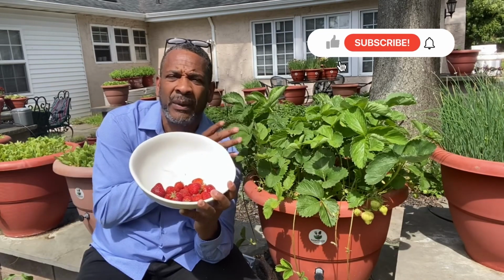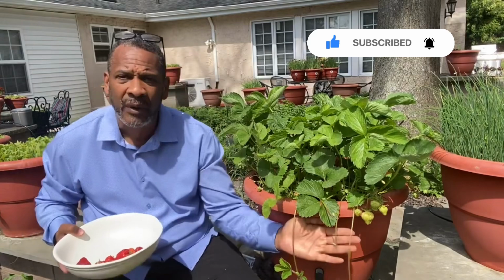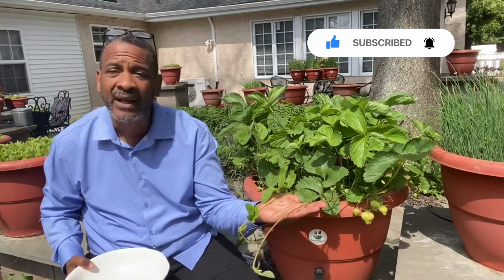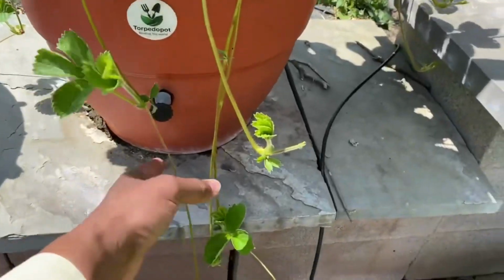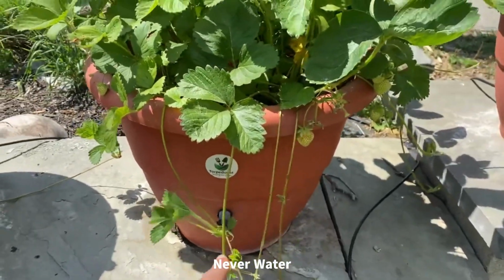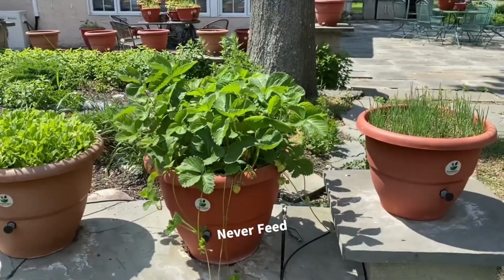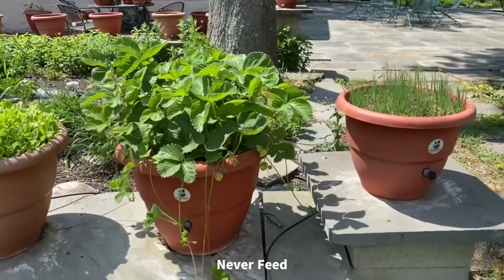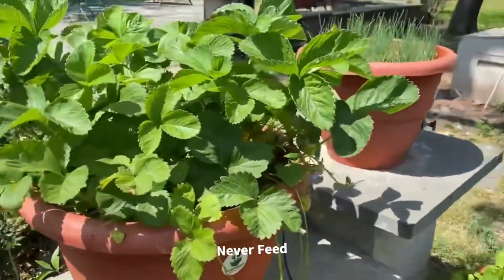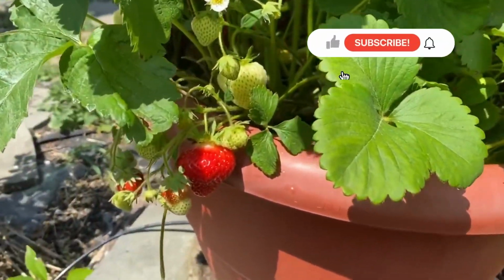I don't have to replant this strawberry ever again. It grows over. You see how strong and beautiful this thing is? It wants to take off and grow. These are self-growing planters. All we do is turn that knob right there, and it grew in this planter, I would say, over 60 strawberries. And so I'm about to harvest some more strawberries from this planter. And I'm gonna tell you something. They're beautiful. They're absolutely stunning.